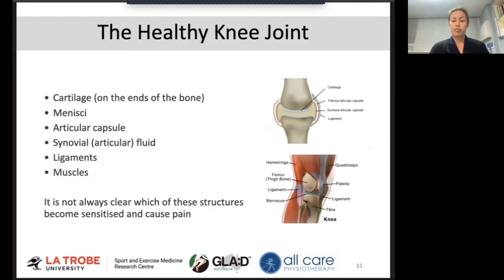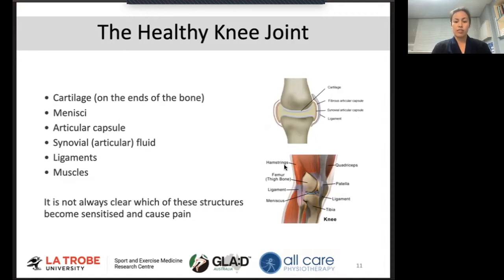So if we look at the anatomy of the knee joint specifically, the knee joint is a hinge joint between your thigh bone, your femur, and your shin bone, your tibia. It is a hinge joint. You've also got your kneecap, which sits on the top of your thigh bone. There is cartilage that sits on the end of these bones, and in your knee joint, you've also got structures called meniscus, or menisci for plural, which sit on the top of your shin bone to provide cushioning and extra stability to your knee joint.